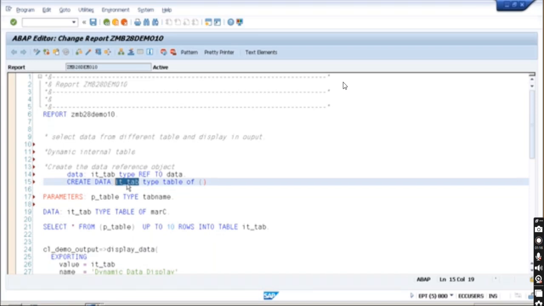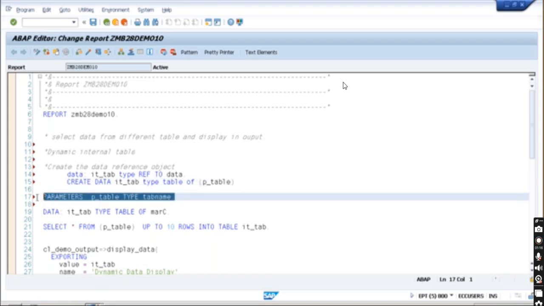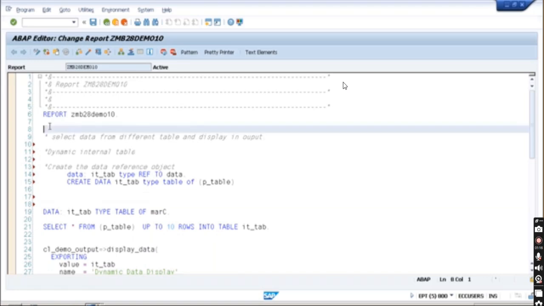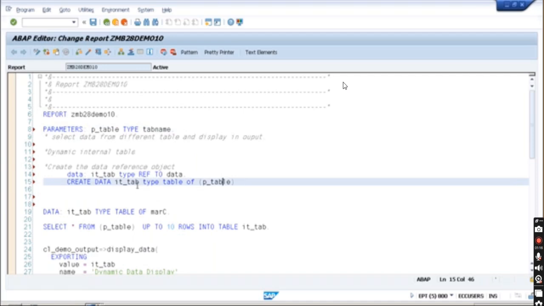So what is the table here? The table is nothing but your p_table. This parameter p_table must be here. In this parameter p_table, you are getting the table name. So with the same table name, we'll have to create the internal table.